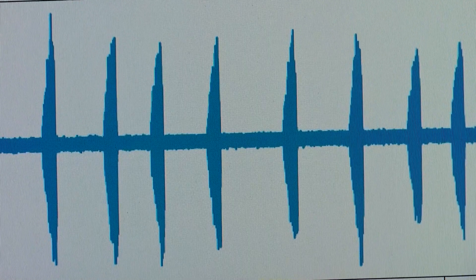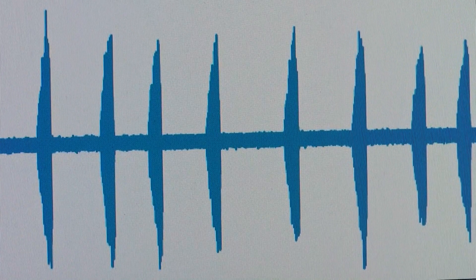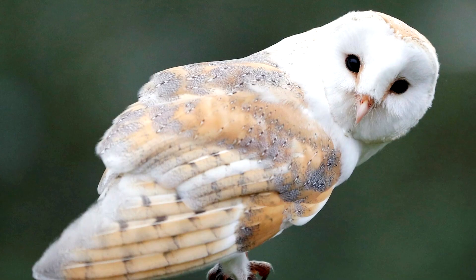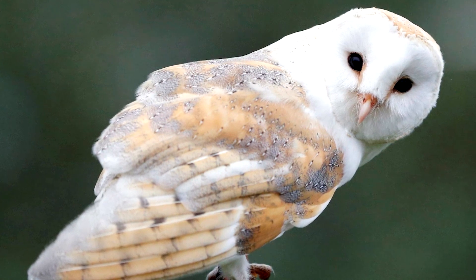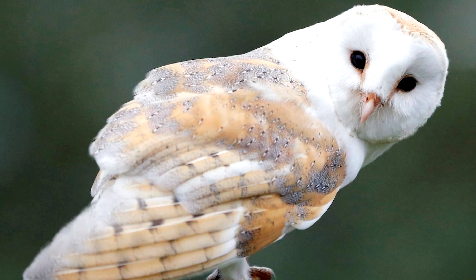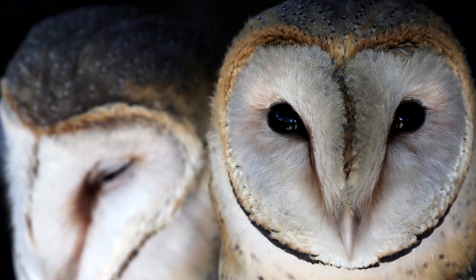The technology is in its early stages but has already identified three owlets from recordings in Cresswell's garden. This data is vital for tracking barn owl breeding, which varies significantly across years and sites. The AI model also provides insights into the behaviour of young owls, as their hissing can show feeding habits and hunger — key to understanding their breeding success.